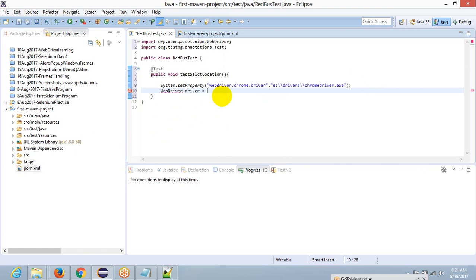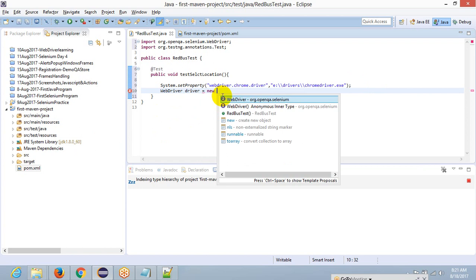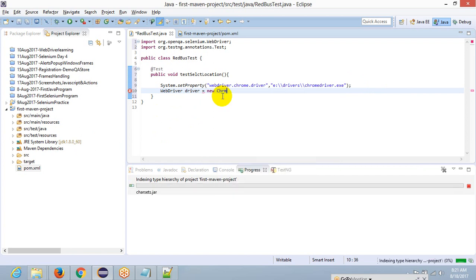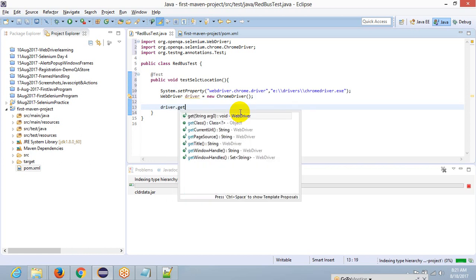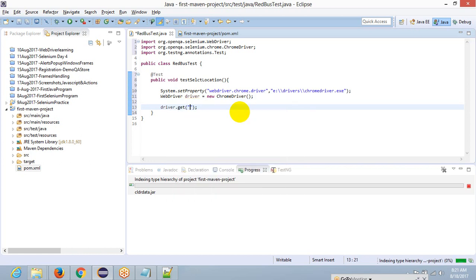So driver object is equal to new ChromeDriver. See, ChromeDriver. Okay. Open the URL, driver.get. Specify the URL here, http://, no, redbus.in.